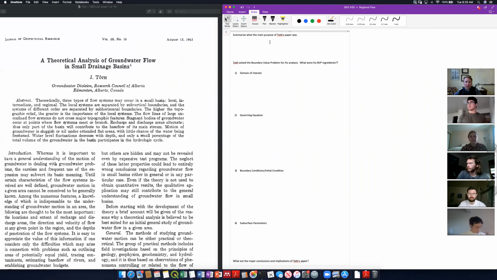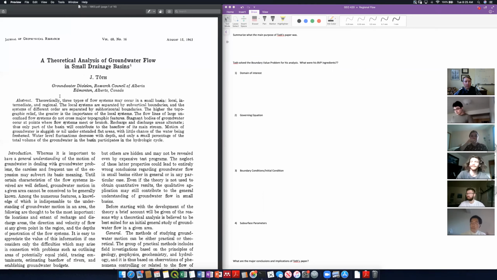All right, so before we start with the breakout rooms, a little help if you're not used to reading research and scientific literature papers. This one is a little different because it's a little older, and it's amazing how much the styles of writing have changed over the years. But in general, the abstract is supposed to give you a quick summary of the entire results of the paper. It should tell you what they did, what the main results are, and the implications. Toth doesn't really give you many methods in his abstract, since this is before abstracts were supposed to contain methods, but it does give you the basic results.